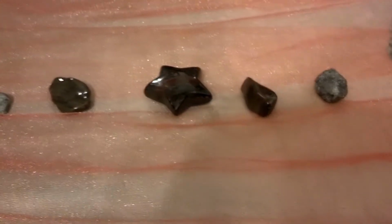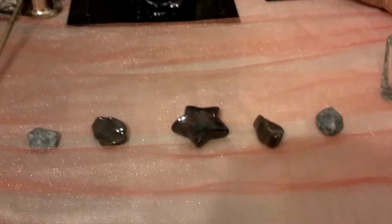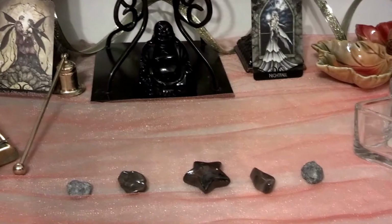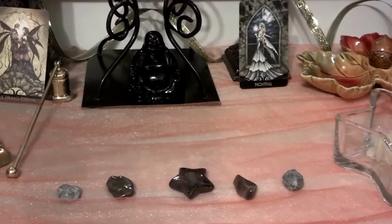The rest of these are for grounding, focusing, protection. I actually have a digital document file with all of the uses for crystals that I refer to quite frequently when I'm choosing which ones to put on my altar.